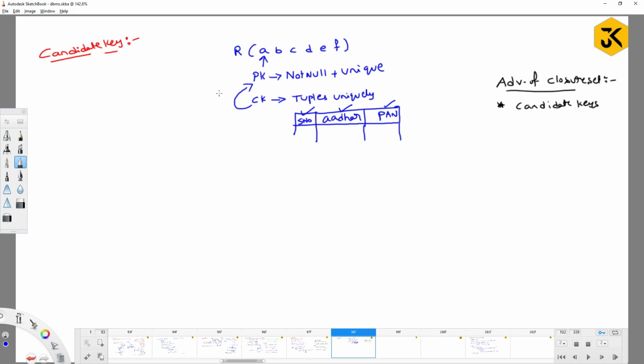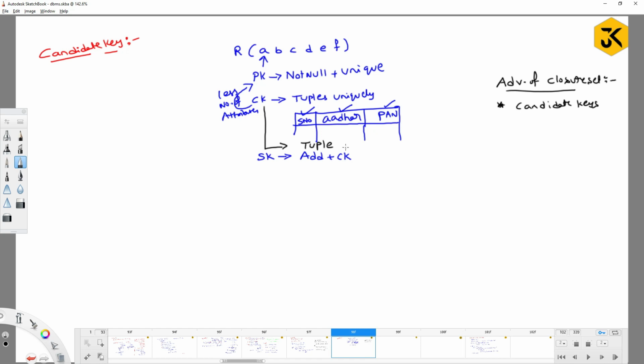Which one can I call the primary key? The one which has fewer attributes, I can call it the primary key. What do you mean by super key? If I add anything to the candidate key, I get a super key. Right? Yes. So guys, if you observe, the clear meaning of a candidate key is that it is going to define a unique tuple, or a unique set of tuples.